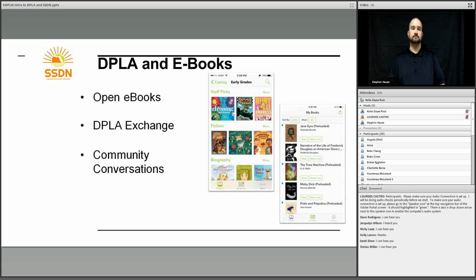Another thing that DPLA works towards is their ebooks projects. They currently contribute to 2 different ebooks projects. One of them is the Open eBooks. It's an app that contains thousands of popular and award-winning titles that are free for kids that live in in-need communities.